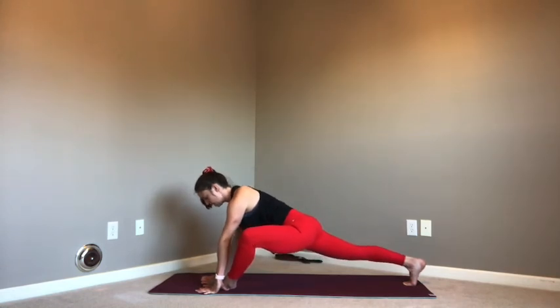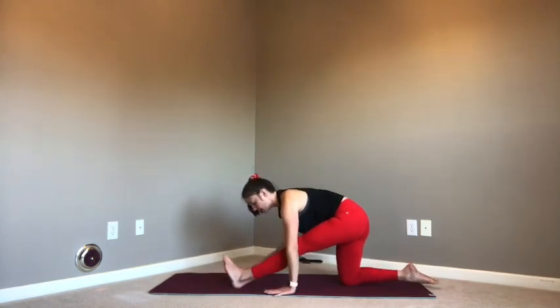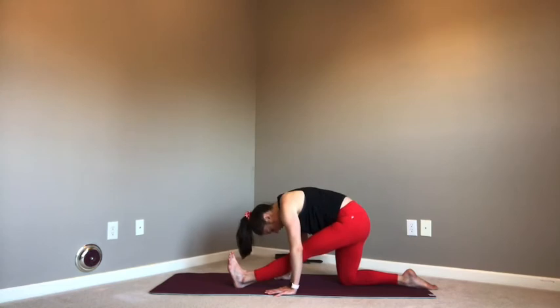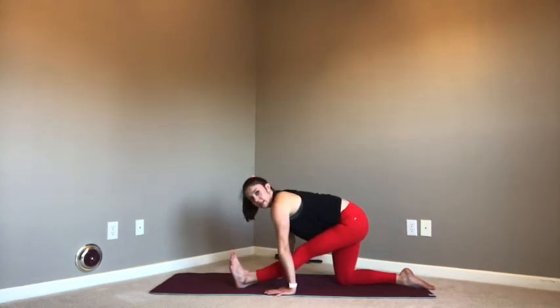All right, go ahead and bring the knee back in towards your chest. Lower your back knee, walk back and straighten the front leg, fold forward. Try to square those hips. Relax this left hip, let it drop down. So we don't want to hike it up. Lengthen the waistline.